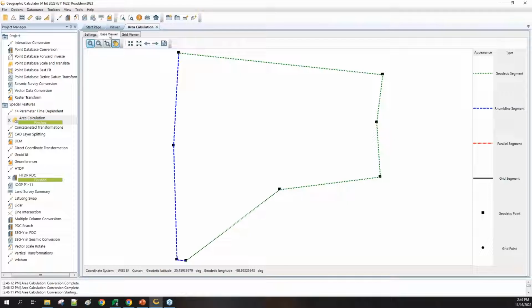Where you see the largest change on here is when we have different vertices connecting via different paths. So if it's all geodesic or if it's all rhumb line, sometimes you'll see fairly close results. As we start mixing the types on some of those internal boundaries, that's where we really see some divergence. In cases of things like oil leases in offshore areas, those numbers of the contained area are used directly for valuation of product in those areas as companies are making deals with particular governments and things like that.